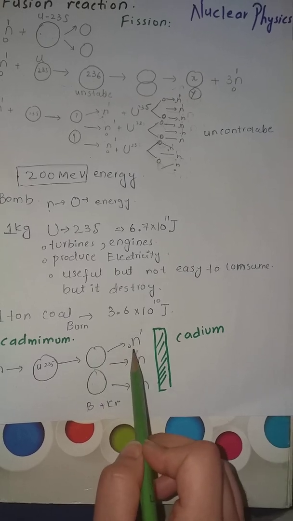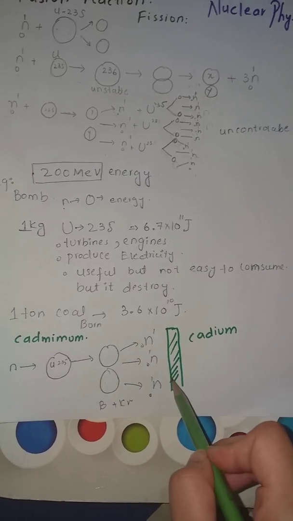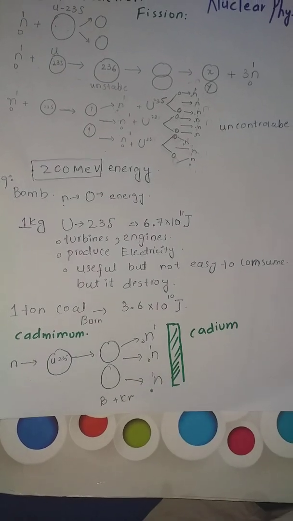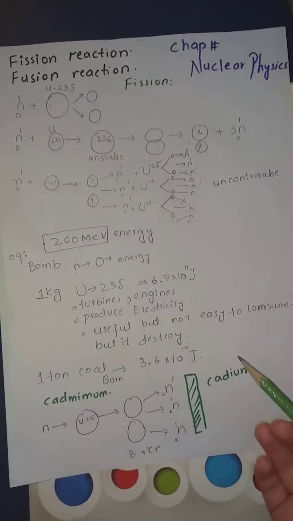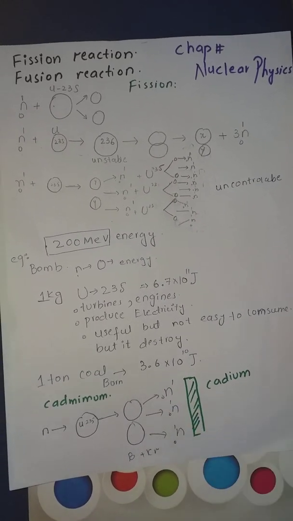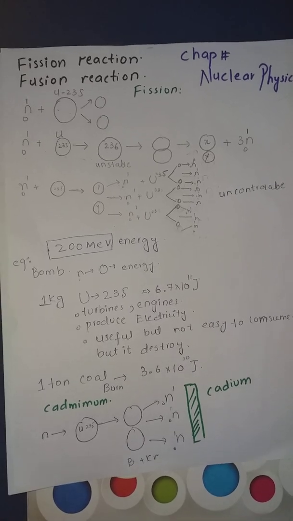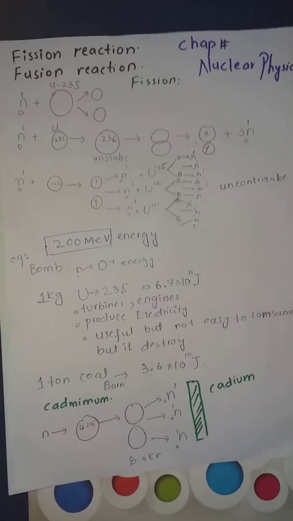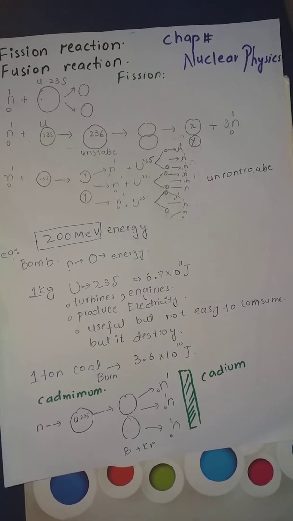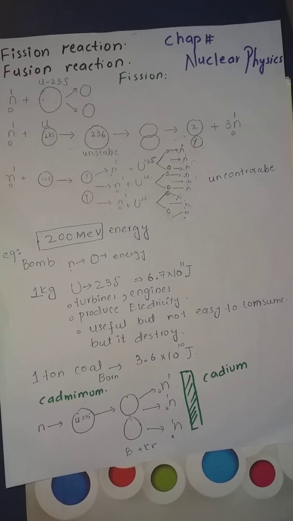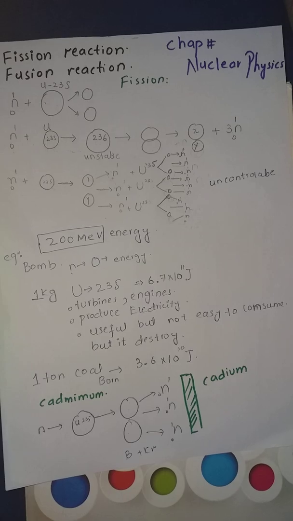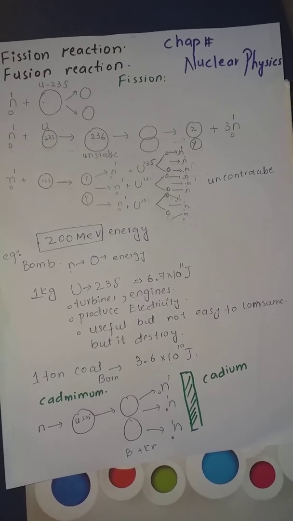These release an amount of energy. And if we put a cadmium particle in front of this, then the cadmium particle will absorb these radiations. Then this cadmium particle is put in front of this energy, so we can stop this reaction, and this is very useful if we consume it. So this is the overall topic about fission reaction. Let's study or discuss fusion reaction in our next topic.